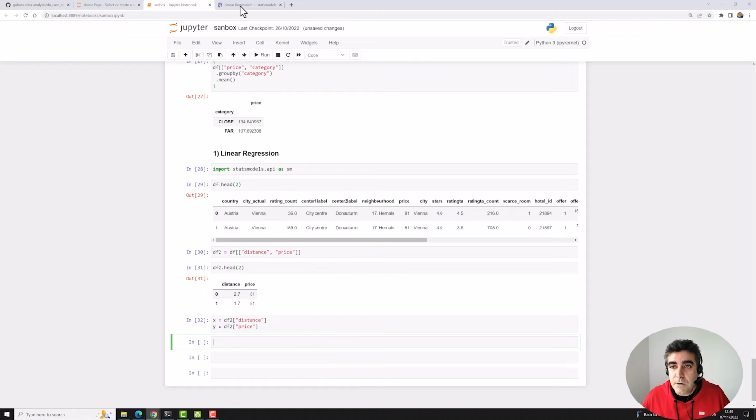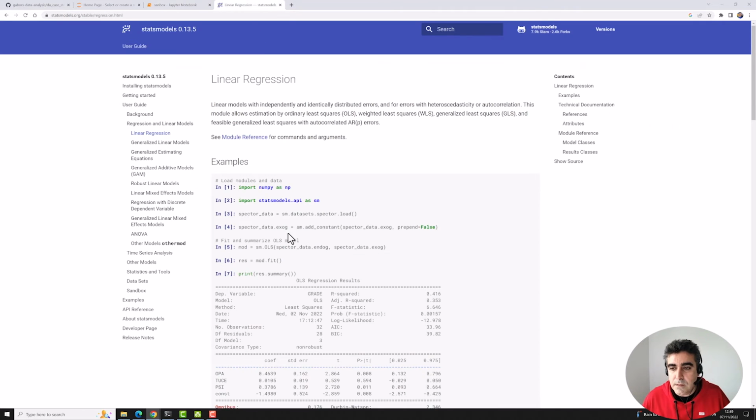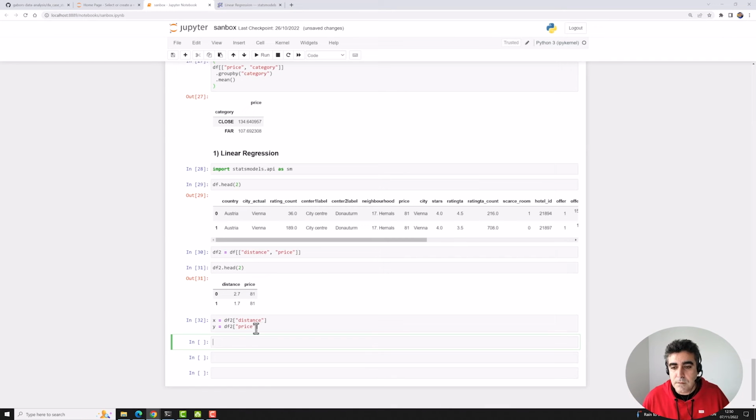After we define our x and y, here we are adding the constant. Let's use this function. Let's add our constant. Our constant will be for our x, and we are going to pass this x and find this.